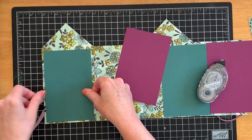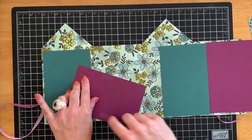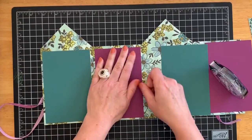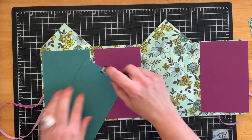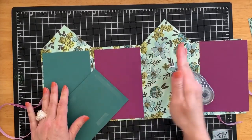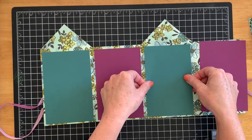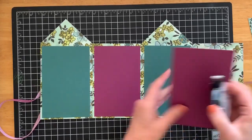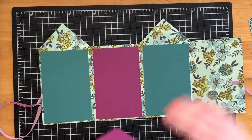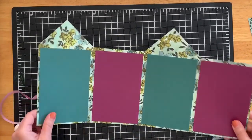There's so much you could do with this cute little mini album. If you wanted to, you could put pockets in here, turn it into a birthday card and add some money to one of the little pockets. You could turn it into a more accordion album and have one of the panels continue to fold out. Tie it up with a ribbon so that when you close your little house it doesn't go all wonky. Once you have your panels in, you can start working on your roof.